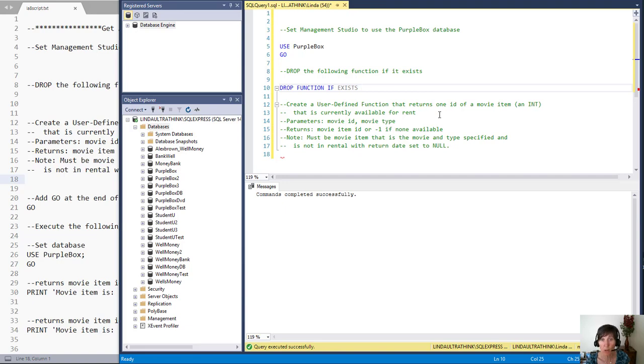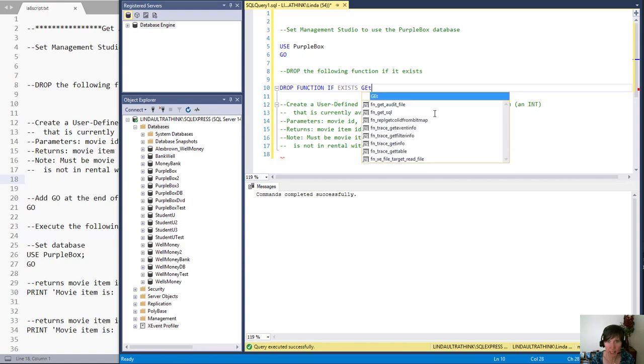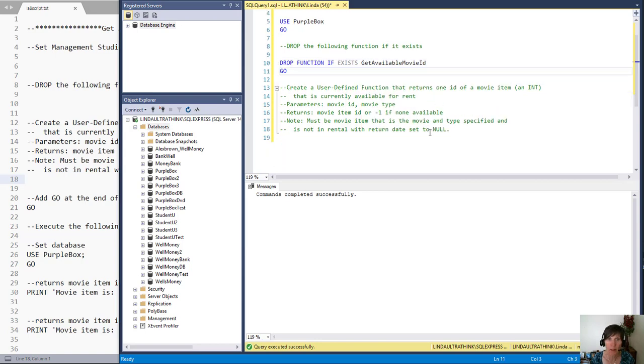And this function will actually go look for a movie item that's available and return that movie item ID so it can be rented. So it needs to be one that's available. So I'm just going to call this get available movie ID. And that will be the name of the function.